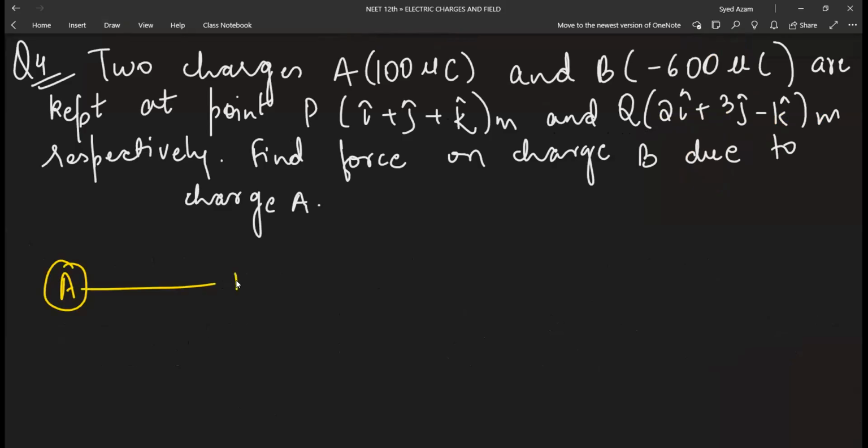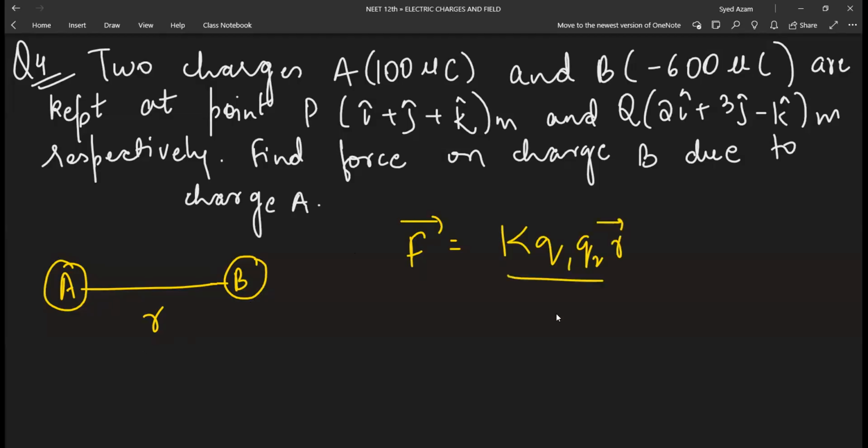You have the charge A, you have the charge B, and the separation is R between them, the way we calculate the force. But right now the issue is that we do not have this data as it is. Charges we can say, but the separation is not given. So how do we calculate? You need to find out the formula first. Formula says K Q1 Q2 R vector divided by R square. Because everything is given in vector, there is no need to write unit vector. Use unit vector only when it is stated. Otherwise, start with this. You'll be on the safer side.